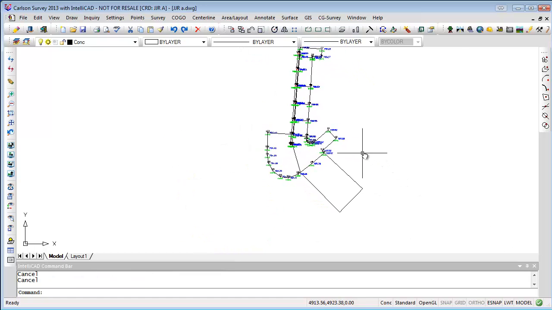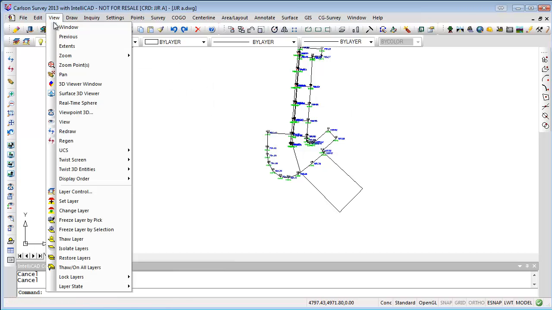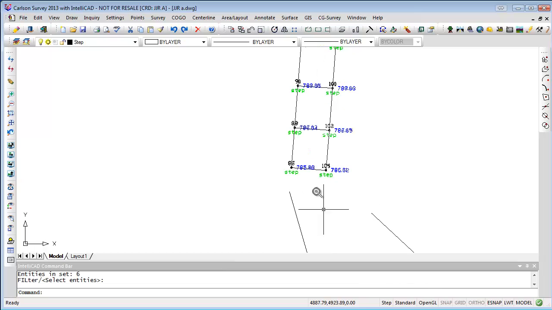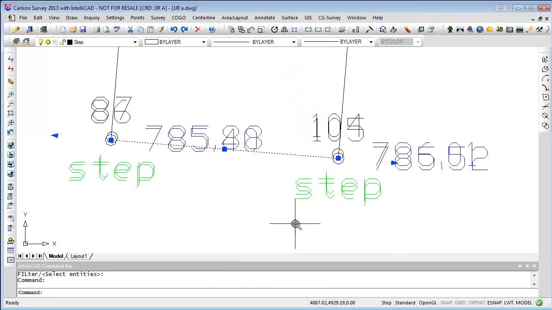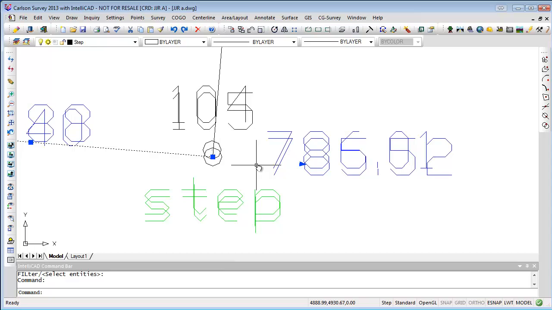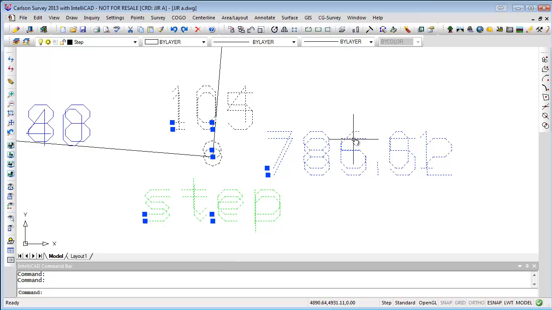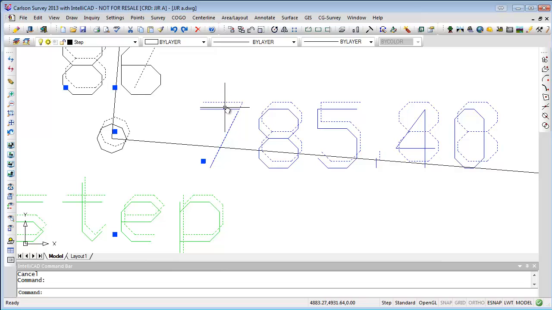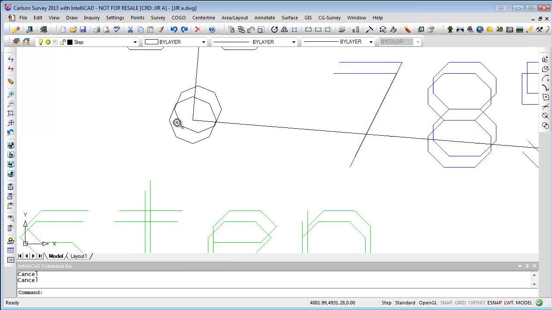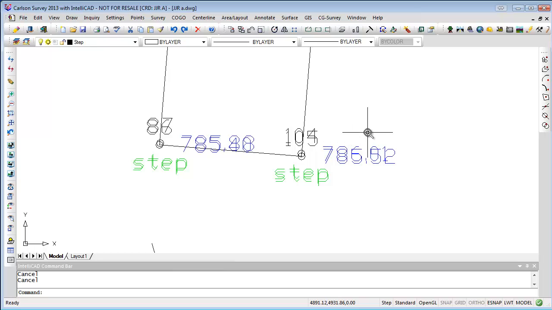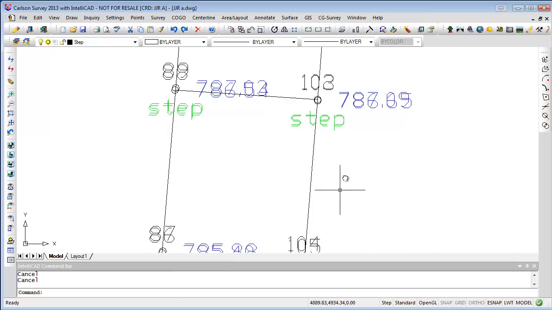let's isolate our steps and draw those up. Let's just isolate our step layer. So we've got these in just single line segments again. Looks like we've got a top of step, bottom of step, because we've got about 6 inches of difference between those two shots. And the same thing going on here, 88 versus 40. So we want to connect up our steps correctly. So I'm going to assume that he shot these in order.